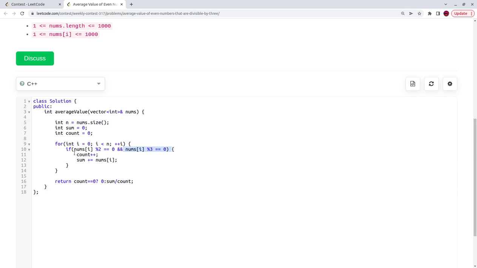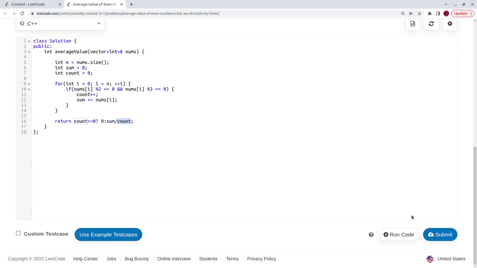If the condition is met, we increase the count, and also accumulate the sum. At the end, if the count is 0, there are no numbers that meet the condition, so we return 0. Otherwise we return the sum divided by the count, which represents the average.